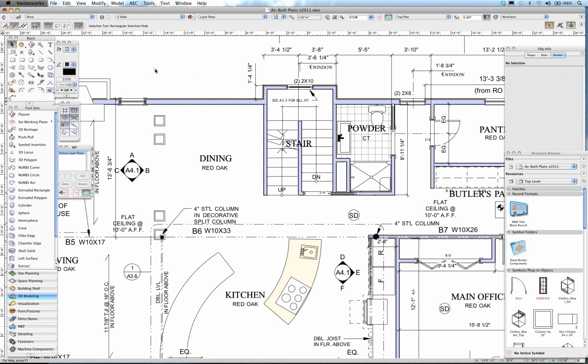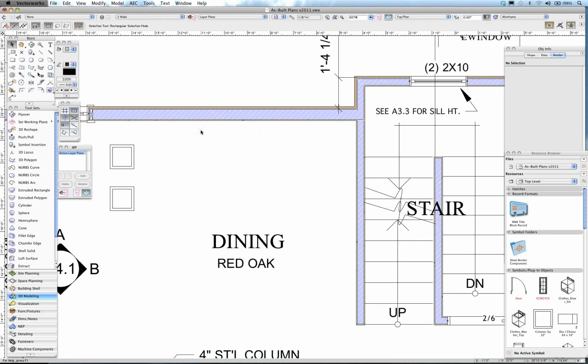Another good reason for using doors and windows, like I touched on, is the automated door and window schedule. You can get the data out of your model. You can also set up your wall styles so that even though you are drawing in 2D, you get an accurate representation of the actual wall. For instance, this particular wall is a 2x6 wall, and it has drywall on the inside and sheathing and siding on the outside.